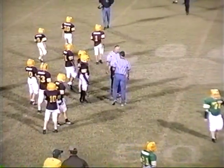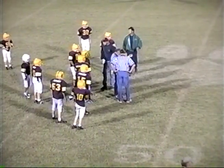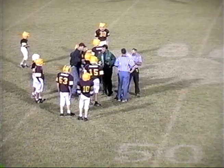But the tackle was made, and I believe that was Blake... Copas. Right, that's what I was going to say. I believe that's number 9, Blake Copas. I believe he's the man that was in there. He is the only man that stood between Parrish and the end zone. And he's your deep safety, too.